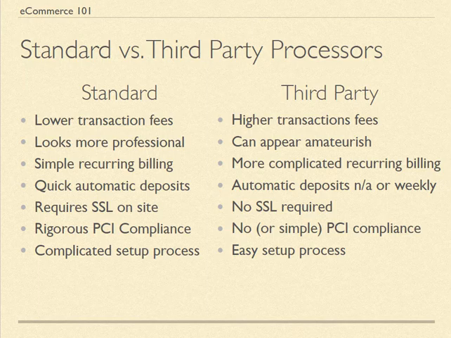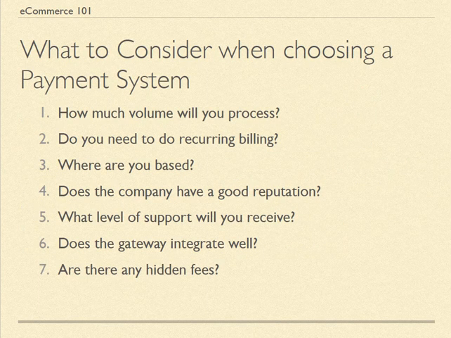So some things that you need to think about when you're choosing which payment system you want to use is think about how much volume you're going to be processing. Think about if you need to do any sort of recurring billing. Recurring billing would be like a membership site where you're going to be automatically billing your clients on a regular basis.